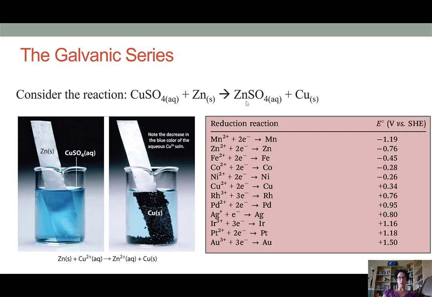So in this reaction, the copper went from having a 2-plus charge to no charge, and the zinc went from having no charge to a 2-plus charge. This means that the copper is gaining electrons, so the copper is reduced, and the zinc, which loses electrons, is oxidized.